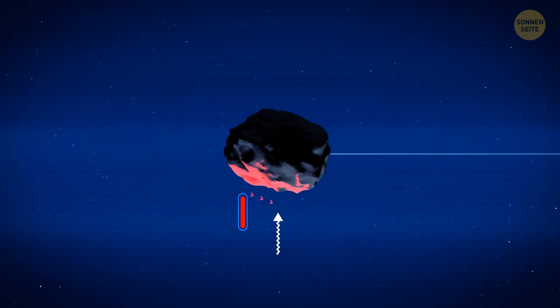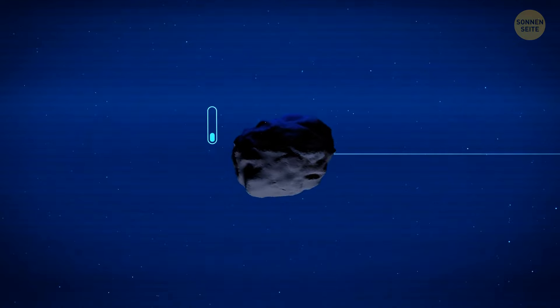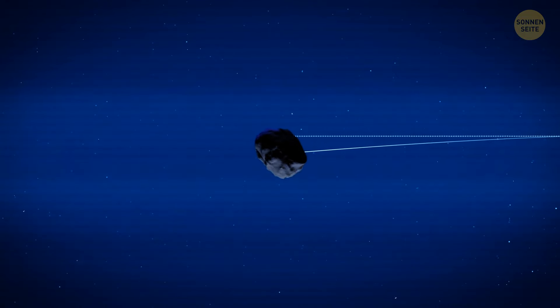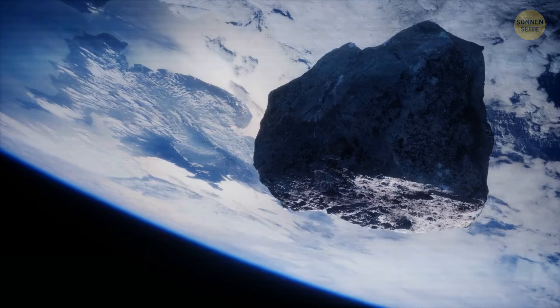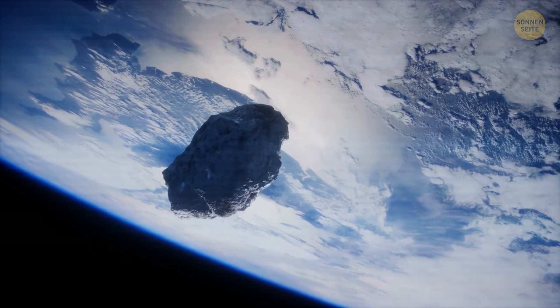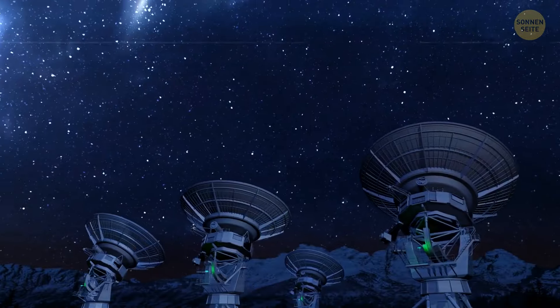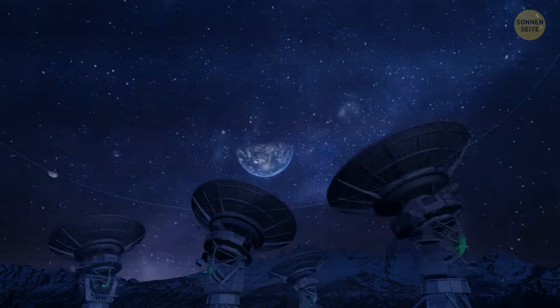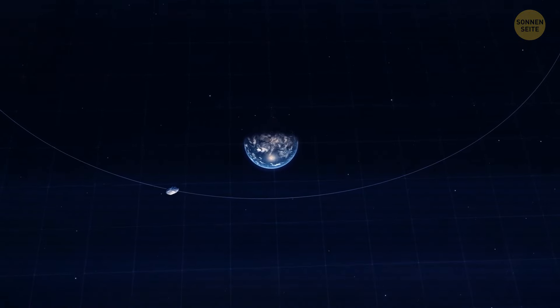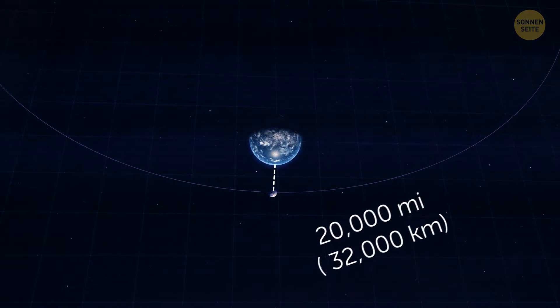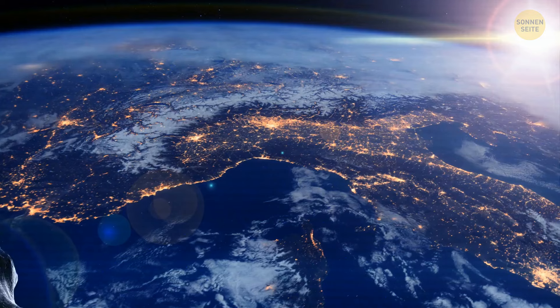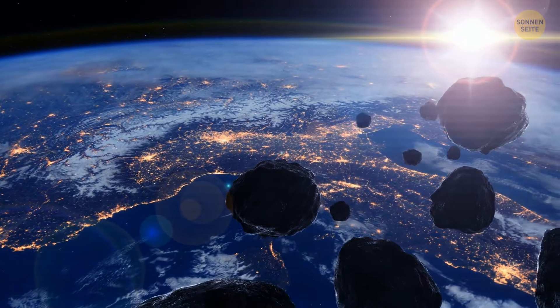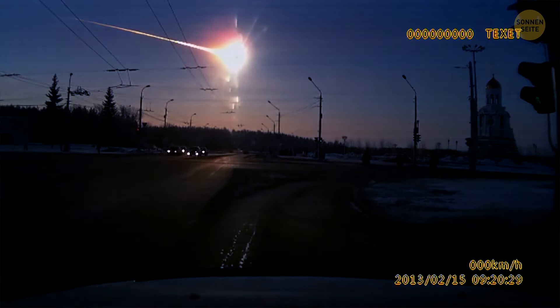Unfortunately, nobody knows how the Yarkovsky effect will influence the asteroid's path. On the other hand, on the asteroid's last flyby of Earth in 2021, astronomers used radar to take accurate measurements of its trajectory and confidently concluded Apophis will safely miss Earth in 2029 by about 20,000 miles and won't bother us again for at least 100 years. Now, generally speaking, every 8,000 years our planet is hit by a falling star that has similar dimensions to those of Apophis. The last time we were hit by a slightly smaller meteor was in 2013.